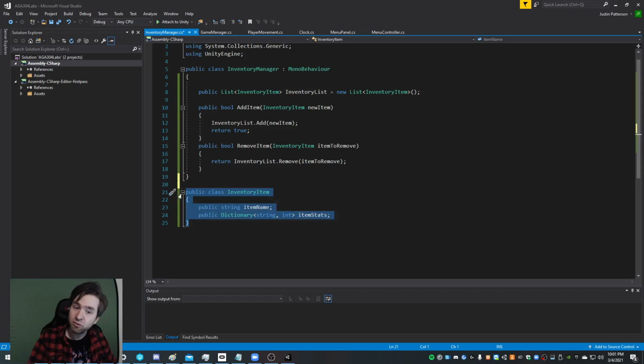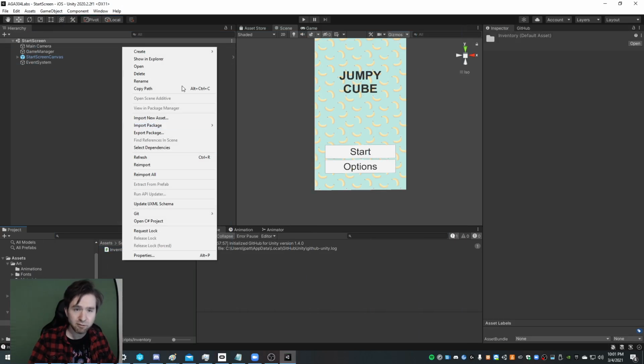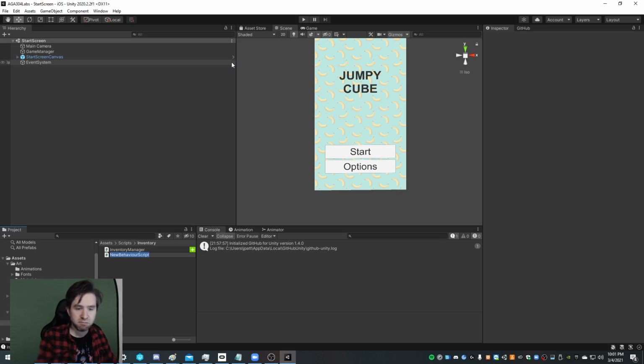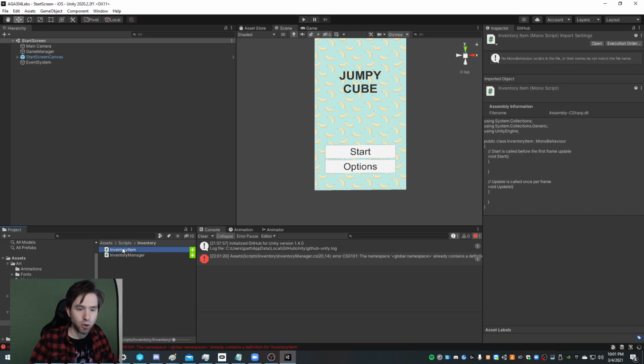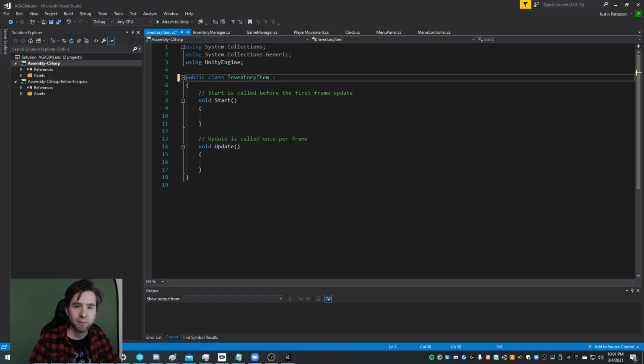And if it makes more sense, you could also create a different script here called InventoryItem. I might even do that. InventoryItem. Open this guy up. Take away its MonoBehaviour because it's not like an object in the game.